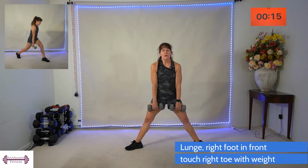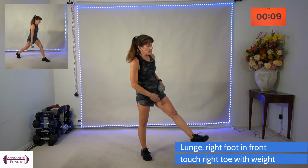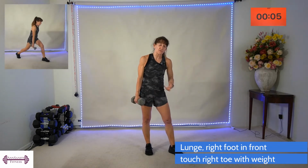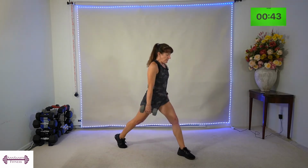Rest. Okay, stationary lunge. 1 weight. We're going to tip forward a little bit and touch our toe. So the right leg is in front. Your left hand has the weight. You're going to go down low, tip forward, touch the toe. So you're working that front leg more. But keep your belly in. Ready, go. Drop. Touch, up.